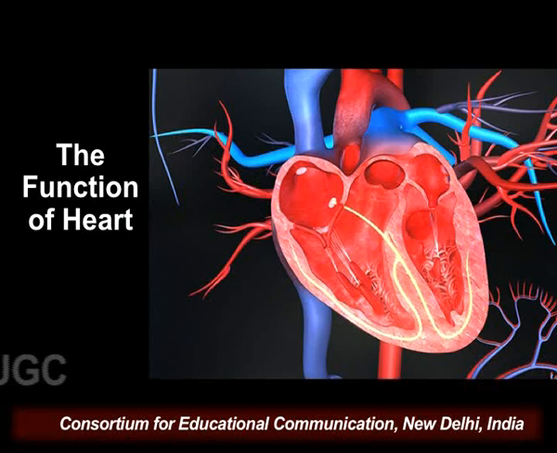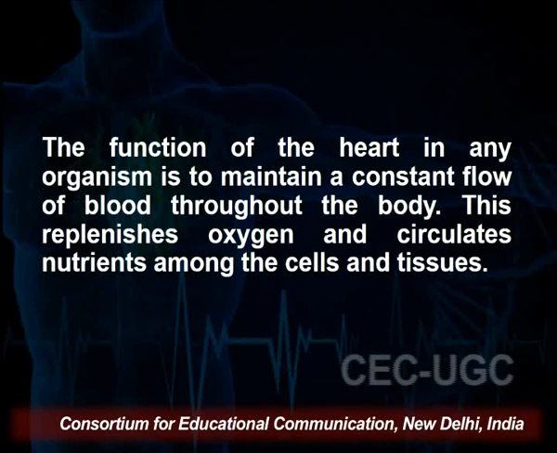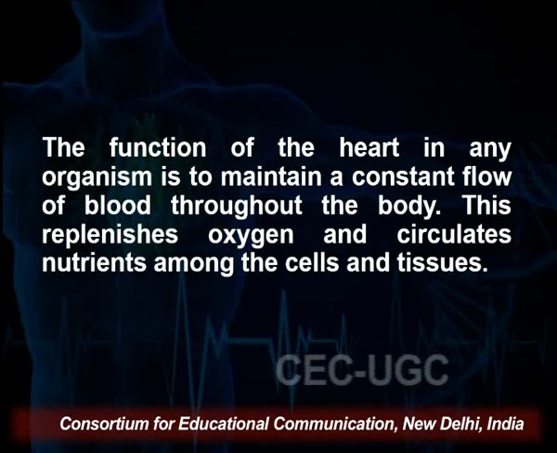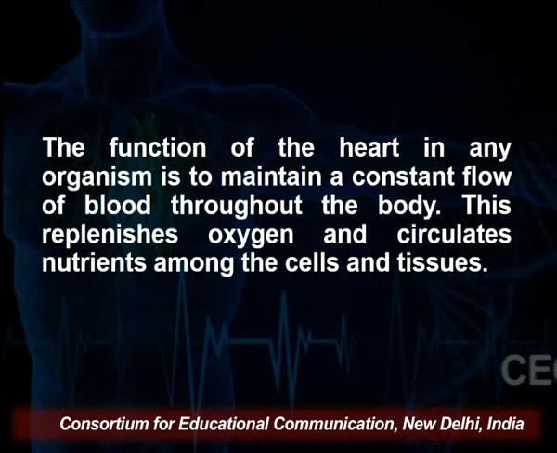So now we are going to study the function of the heart. The function of the heart in any organism is to maintain a constant flow of blood throughout the body. This replenishes oxygen and circulates nutrients among the cells and tissues. One of the primary functions of the human heart is to pump blood throughout the body. Blood delivers oxygen, hormones, glucose and other components to various parts of the body, including the human heart. The heart also ensures that adequate blood pressure is maintained in the body.